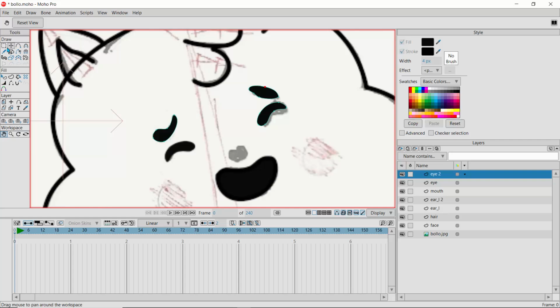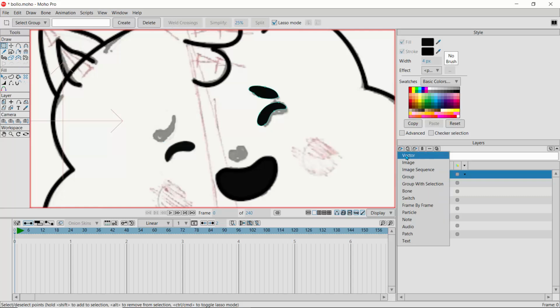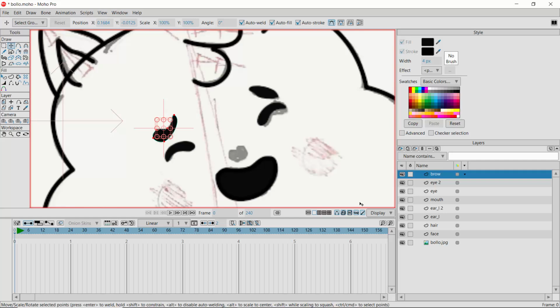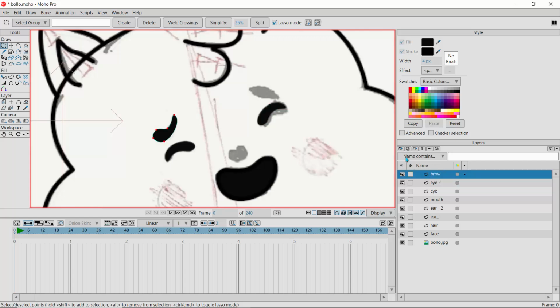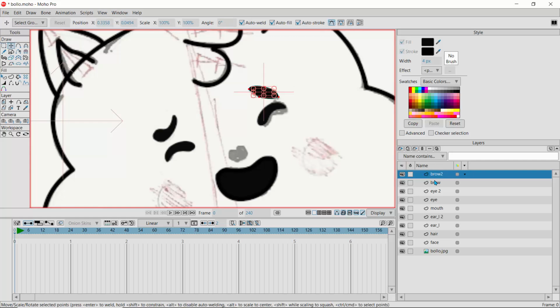So let's separate the brows. I'll use the lasso tool and just do this, right? And let's cut and create a new layer. I'll just call that brow and paste. And it's going to paste it right in the same position. So I'll go back to I2, use the lasso select and lasso select this eye, and then cut that. And let's create a new vector layer. I'll just call that brow 2, second brow, and paste that. Just paste it in the same location again.